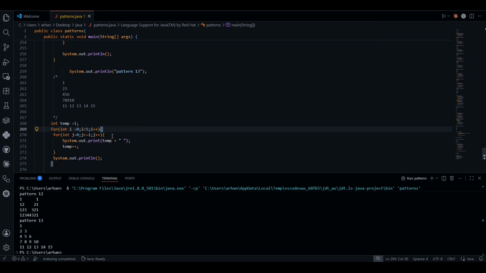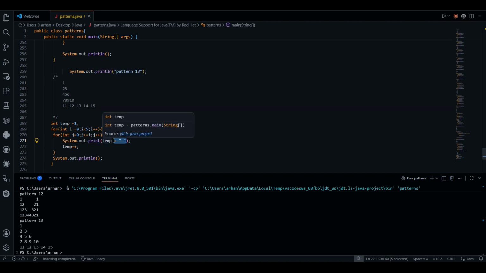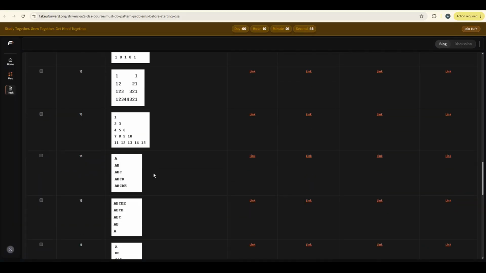One thing I want to say here. This temp is of int type, and we are doing concatenation of this temp with this string. This thing we can't do in Python. We have to use that dollar symbol, or even in Kotlin we have to use that dollar symbol, or we have to write that f string. So there are some other ways to do in Python. Yeah, in Java you can directly do this. If you know Python, then you will understand what I want to say. So yeah, now this is done.